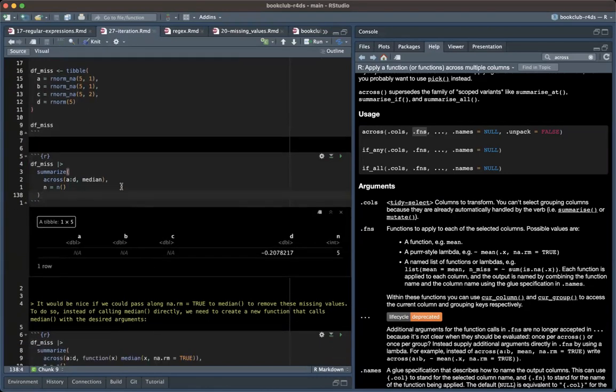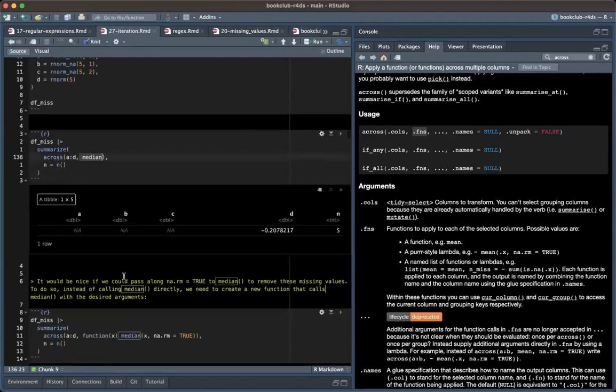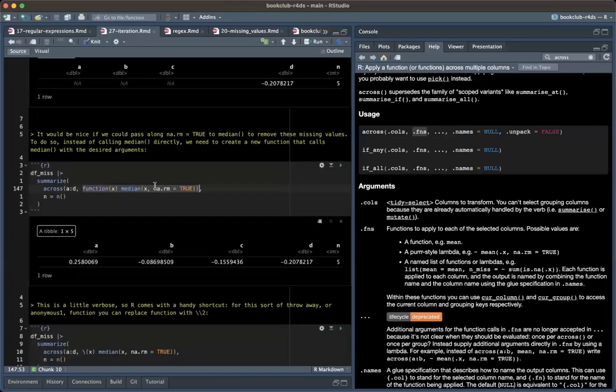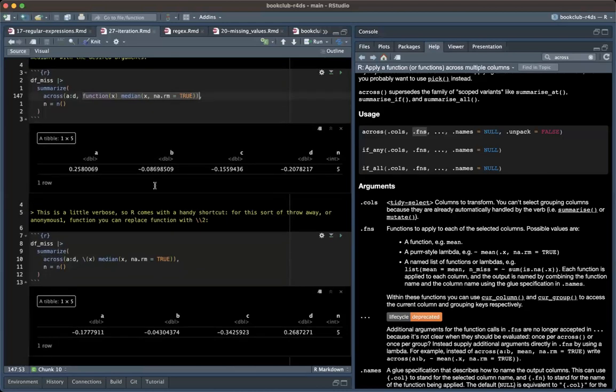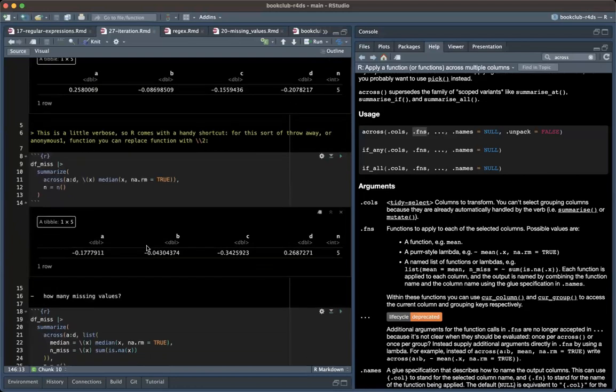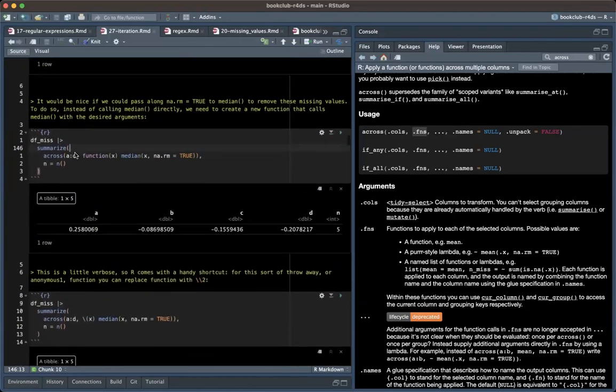Now, what we are saying is, can we modify a single function here to accommodate some other stuff? Yes. So we're going to create a function. We can see function median, then we say x, na.rm, remove NA. So this allows us to do that. You can see all this is a single function, right? Does it have a name? No, nameless. It's called an anonymous function.